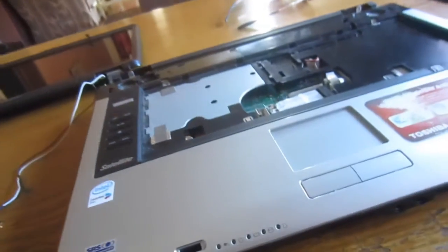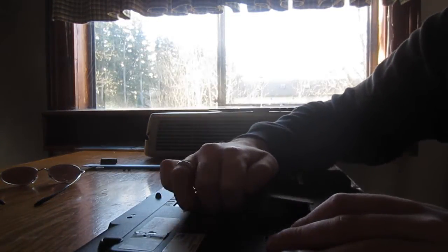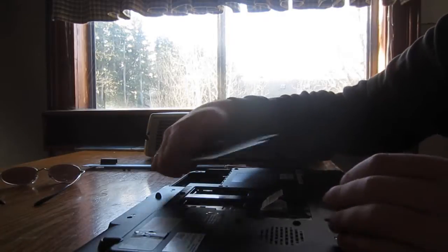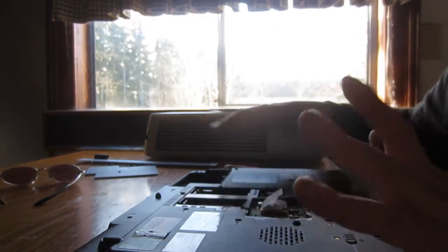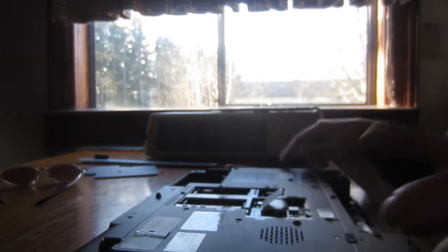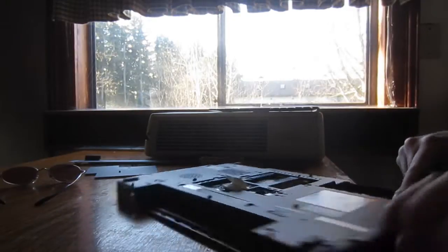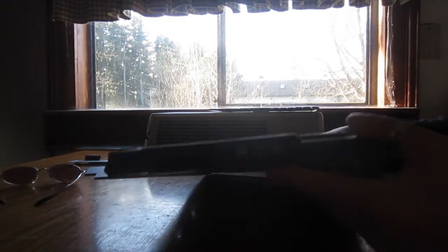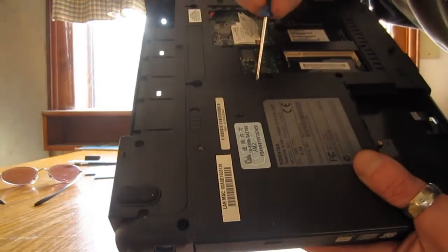I'll get this back off now. Okay, now to remove the backing, simple. I've shown this in another video before. Just basically pop off the screws for your hard drive and all these plates. You get all the plates out of the way, and then there's going to be one screw also for your ROM. There's the ROM on this. ROMs are actually surprisingly easy to take out. For the most part, there's only one screw holding them in, and in this case it's right there, and it's labeled F4.